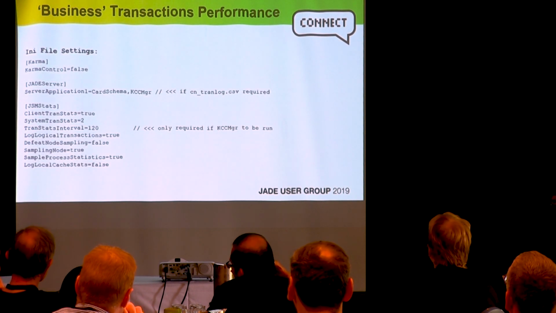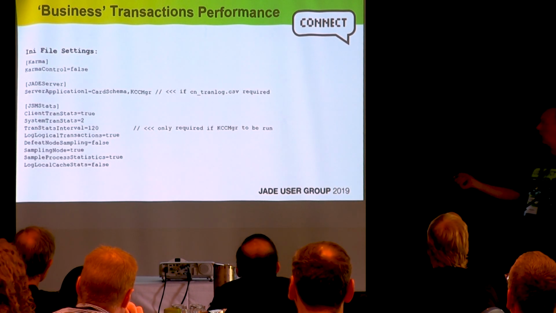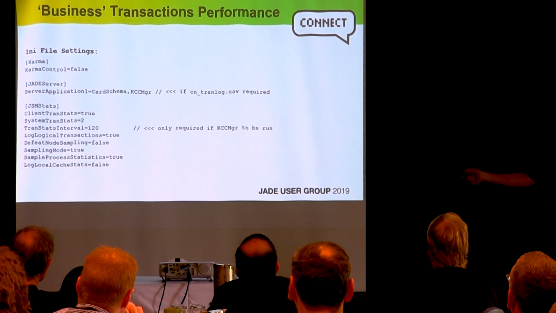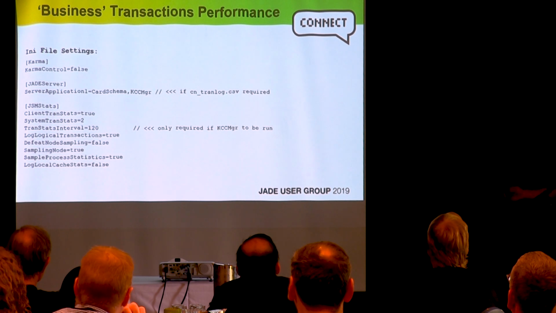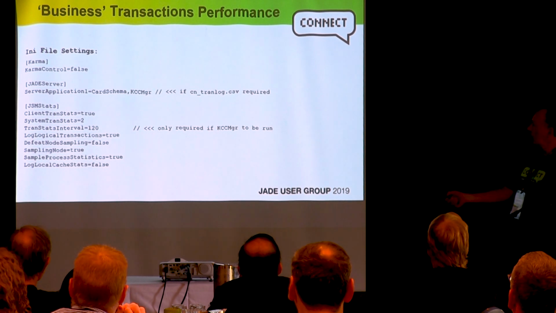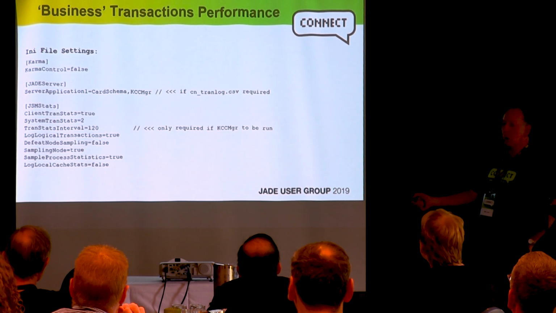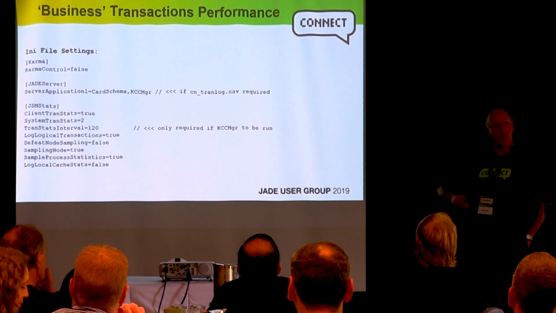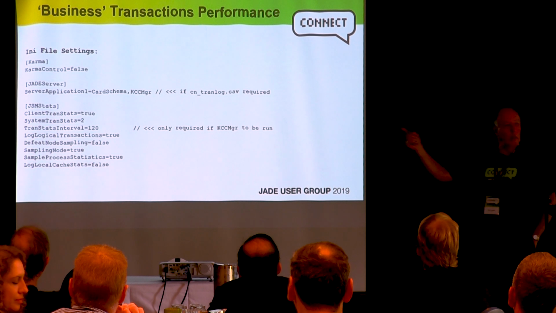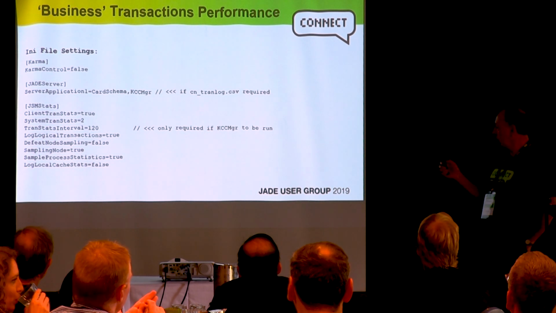These are the file settings. So you're going to be getting a copy of this presentation, so you don't even have to go and look at the CARD schema class library documentation. The file settings are right here for you. So you want to have this setting, comm control equal false. If that's true, it expects to be a JADE Care managed environment that's going to try and open a connection to an agent running on your server.